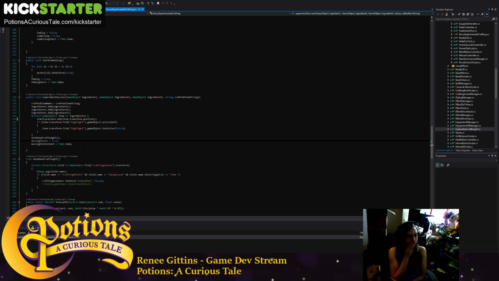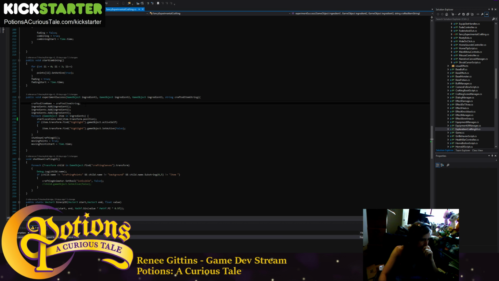I think it would be way easier, instead of moving all these things around, to clone them, and then move their clones, and then destroy their clones at the end. And that should make this way easier. I don't know if you can clone an item. Can you just copy an item? Well, let's see. They are game objects. I can probably instantiate them where they are. Seems like it should work.